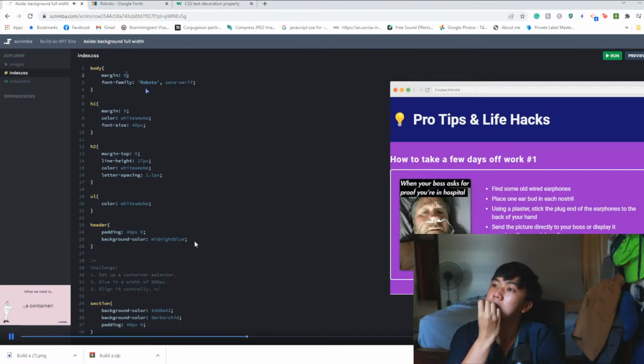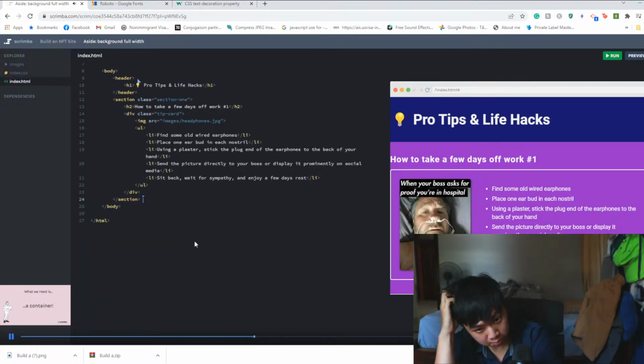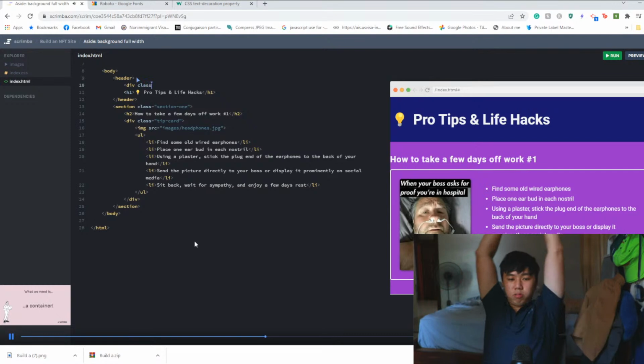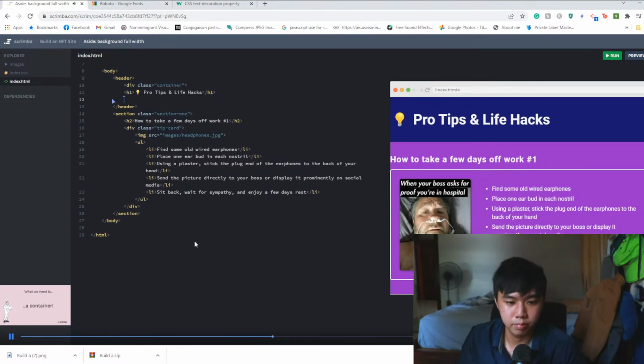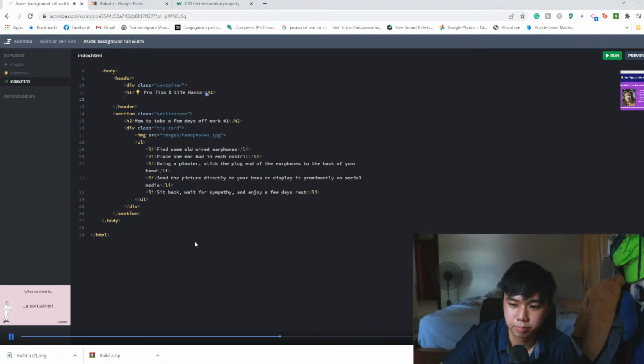So let's head over to the HTML and see what we need to do. And I think we should start with the header. So I'm going to come inside the header, and this is where I'm going to set up our div, and I'm going to give it a class of container. After the content, and the content here, if I move the mini browser out of the way, is just this one line. That's all of the header content.